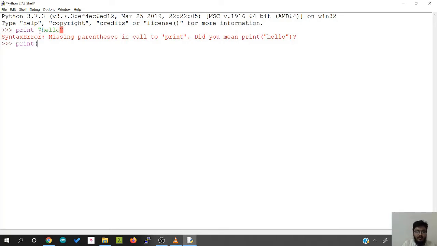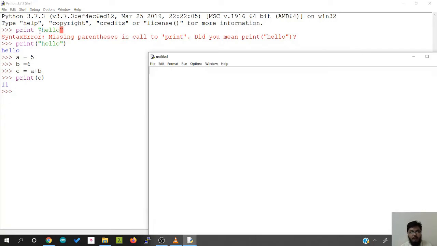So you may just try and correct it, or you want to try something like, let's say I want to add two numbers. So I can just give a equals 5, b equals 6, and c equals a plus b, and then you can just print the output and see what c is. Okay, so you can do all these steps in the shell itself. The difference is when you open a new window and type all these things, you write all the code and then you run it. Here, you have to type the same thing: b equals 6, c equals a plus b, and then print c.